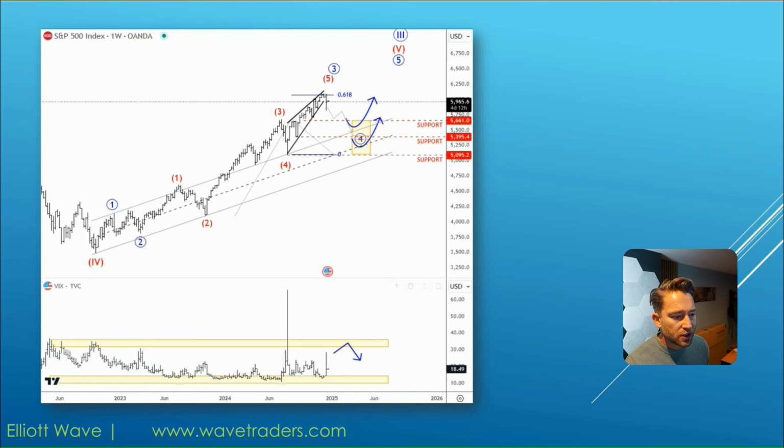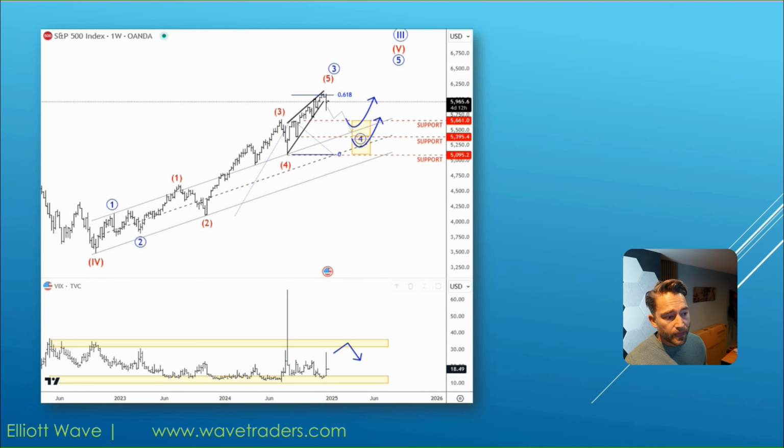And here is the updated wave count on the S&P 500 weekly chart, where I see a potential wedge that is trying to form a top now for wave 5 of an extended wave 3. So that's why I'm saying that, based on where we are with the calls at extremes, you have to be very careful here. But I still think there can be new opportunities, especially if there will be some puts that move into extremes in 2025. If we suddenly see these pullbacks, then I think there can be opportunities after this wave 4 retracing.